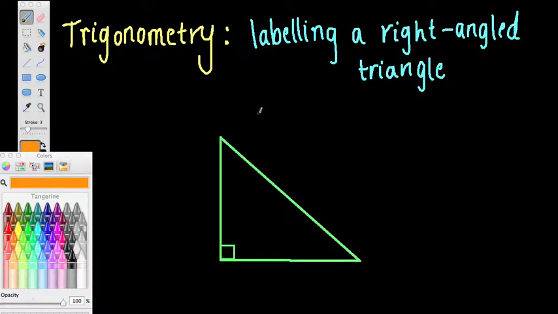All right, so this one you've probably already guessed, let's use a different color, is called the hypotenuse. The hypotenuse is always opposite the right angle, which you'll see here. And another important feature of this side is it's always the longest side.